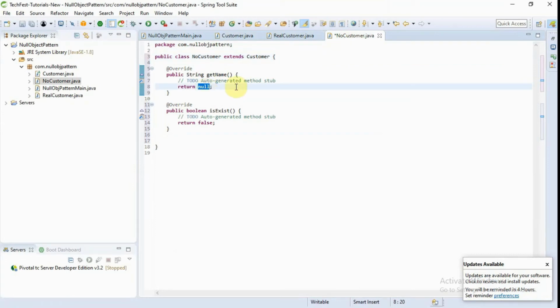Here we are just returning null for the name, and returning nothing for exist. I'll also write one message over here: No real customer exist.